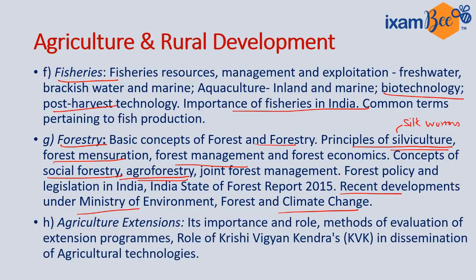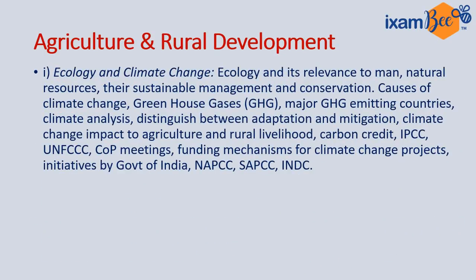You shall be knowing about agriculture extension, various schemes, the role of Krishi Vigyan Kendra, various models like farm to fork for dissemination of best agriculture practices to the farmers. And then there are topics like ecology and climate change. So these are the recent things for environment conservation and for sustainable agriculture.